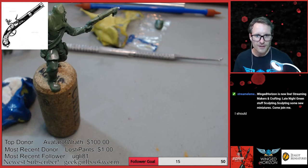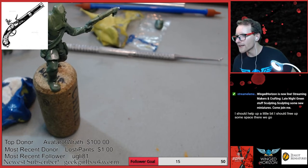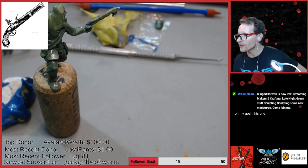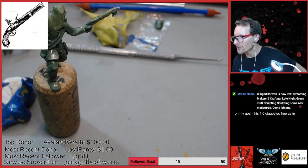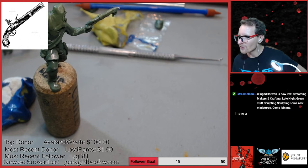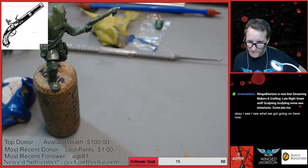Health up a little bit. That should free up some space. There we go. Why should it be so bad? Oh my gosh, just 1.6 gigabytes free? That's insane. What did I put in the F drive? I had a documentary there. Okay, I see what we got going on here now.